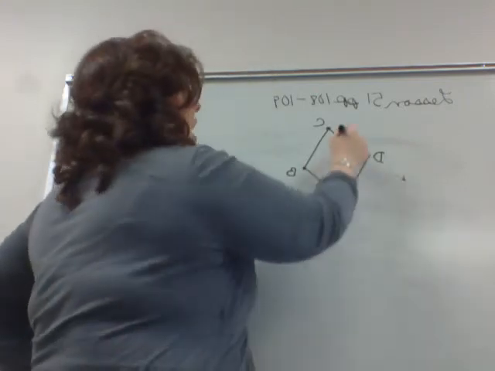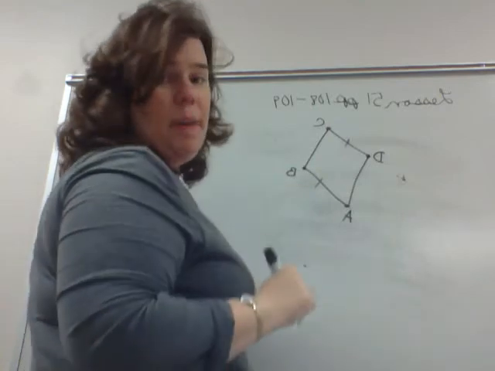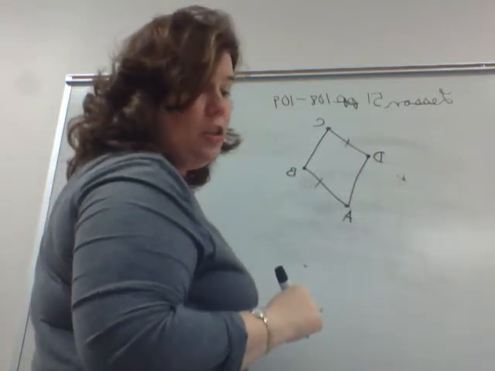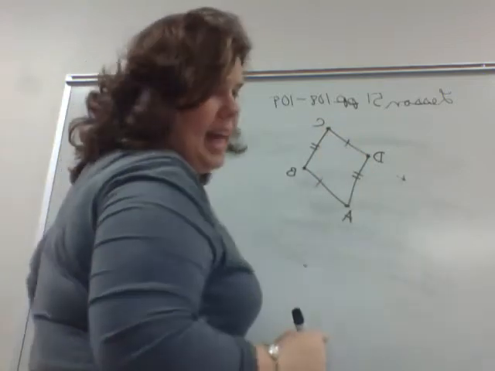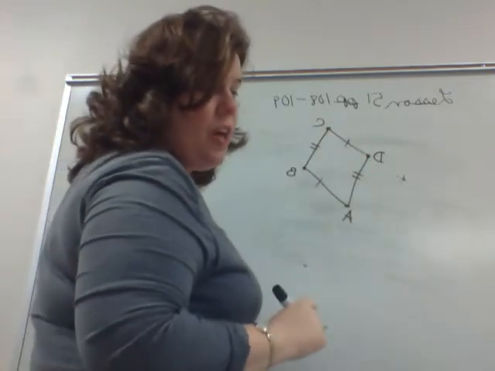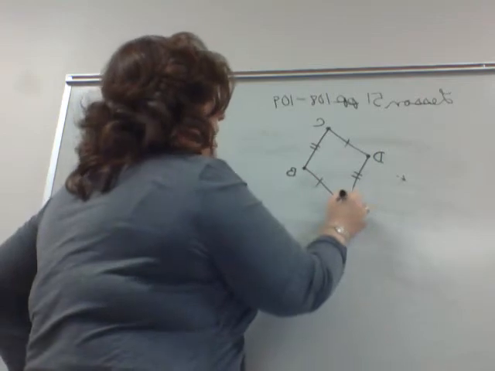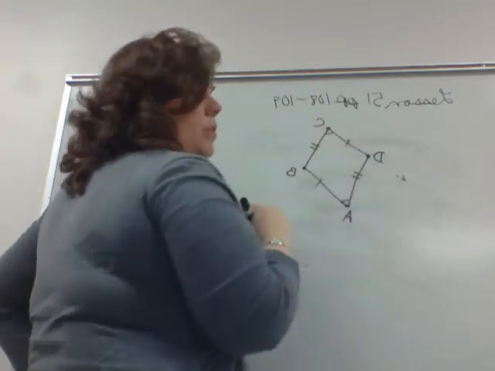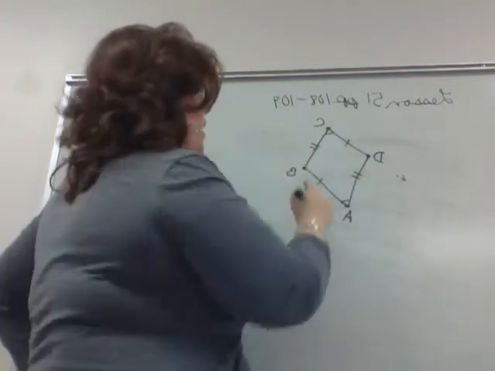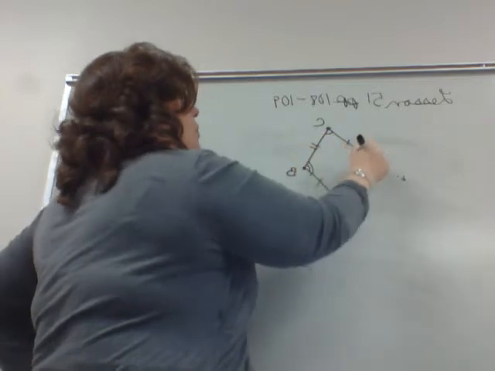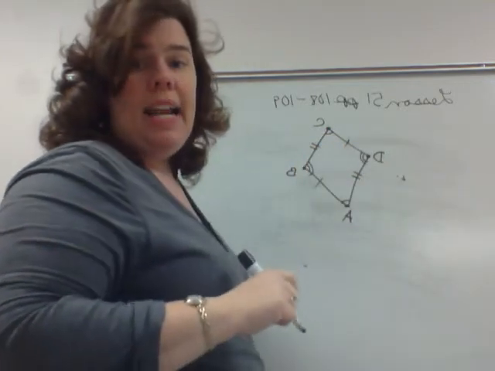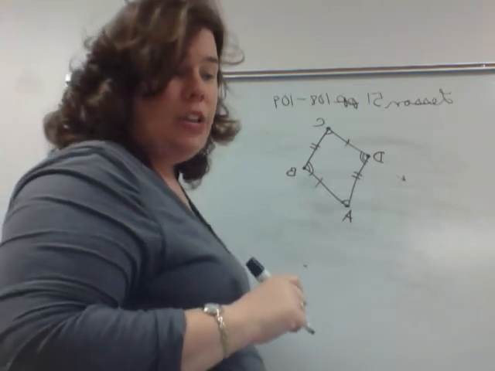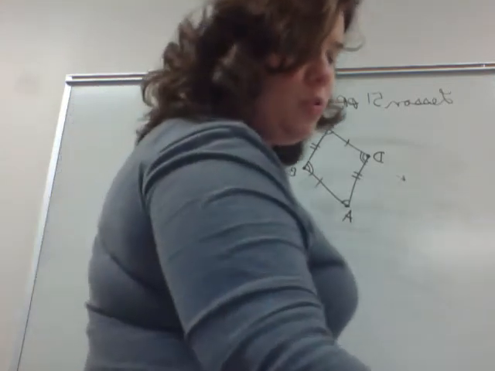It's saying this and this line are parallel to each other. I mean, it's congruent, the same lengths. And these lines are congruent with this line. Also, it's showing you that this angle is congruent with this angle. We use one little curve. And this angle is congruent with this angle. We use two curves. This is how we write it, and you need to know how to write it. You need to look right here in the book on page 108.